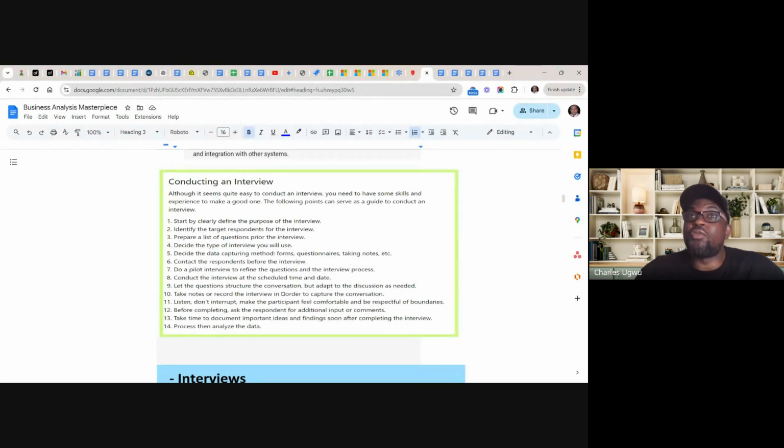So that is the reason why you should document everything immediately, when your brain is fresh, when everything is fresh. It's equally important that after that, you send that information back for validation. Send your documentation back to make sure that what you captured is actually what they gave you or what they responded. And after validation, then you can proceed to data analysis. These are key points, taking it step by step.